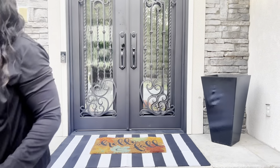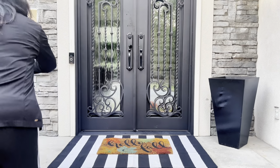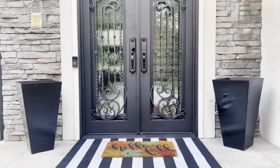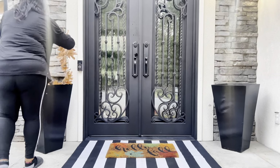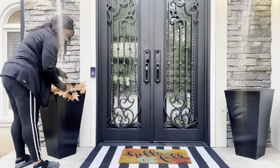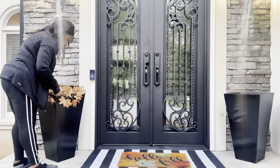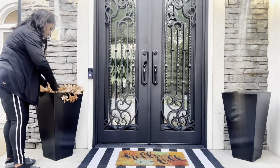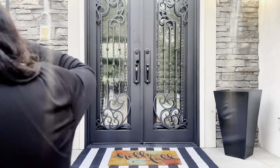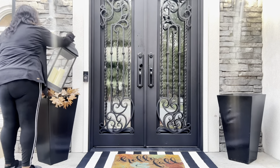So that's the first one. I'm going to take it and sit it in the corner. And what you didn't see me do is I put in an insert that I was able to find that fit perfectly, that lifted it up. And then on top of that, I have what they call upsy daisies. I wish I had shown you those, but you can actually get them from Amazon or from Home Depot. And they lift planters to whatever size you need them to be.